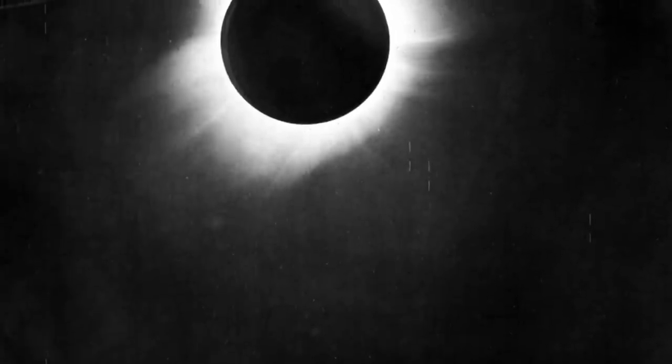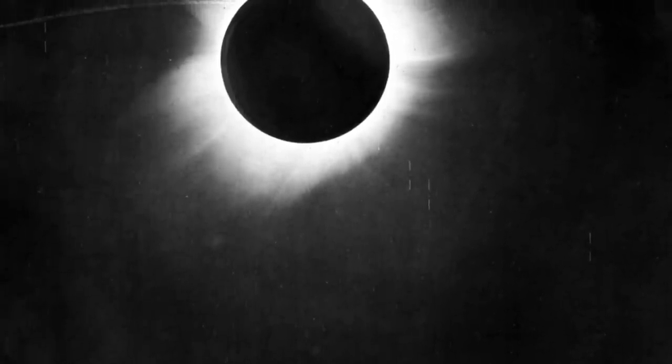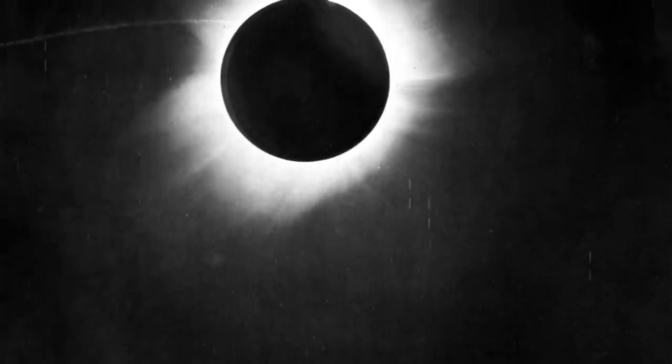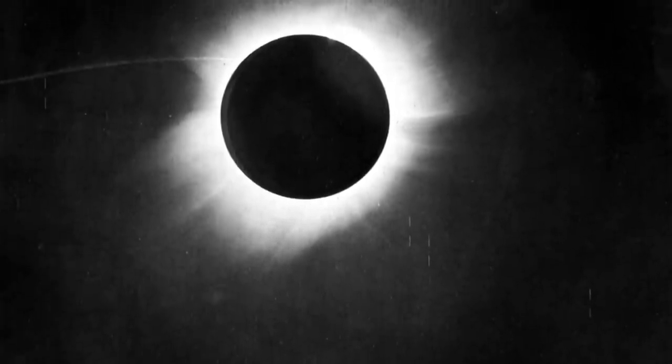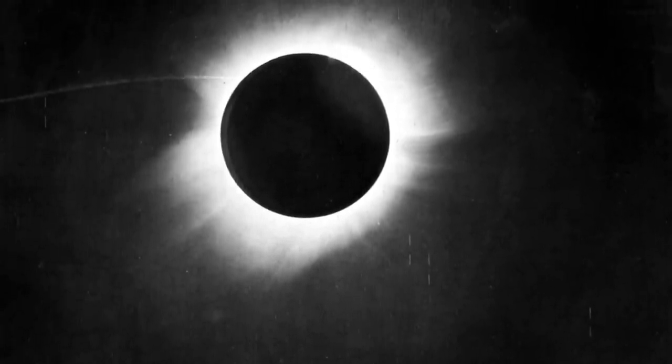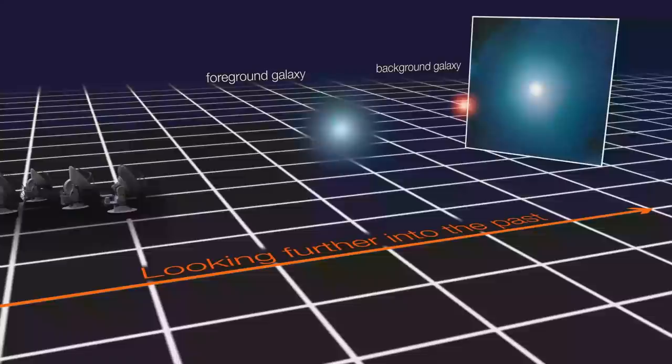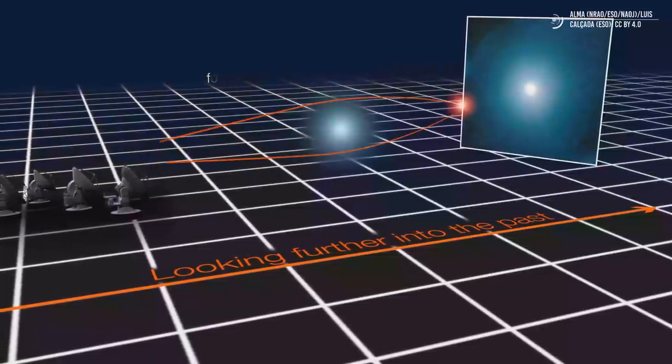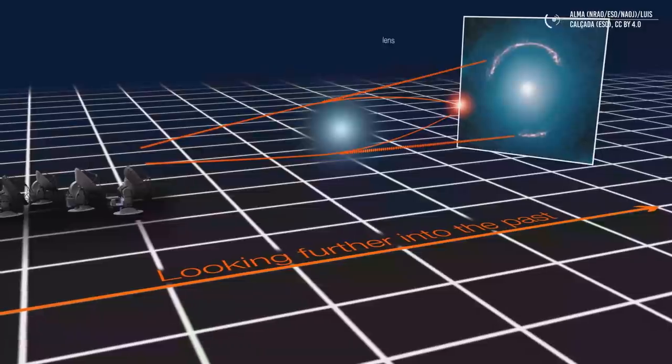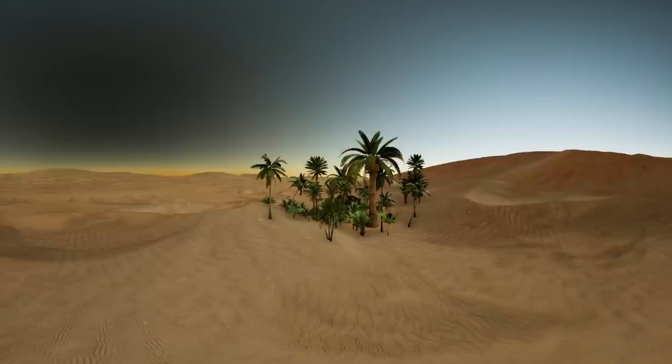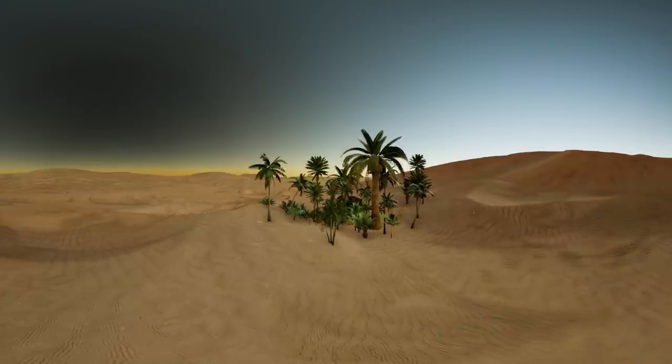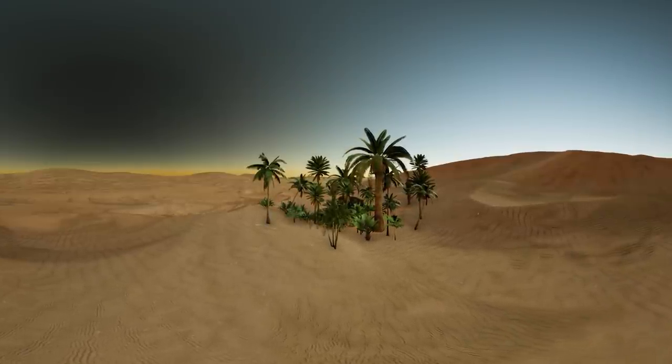The position of stars next to the Sun, Eddington observed during an eclipse, is slightly altered, because the gravity of our star deflects the light rays that pass near it. In practice, it is a mirage like those that occur in the desert, although there the light rays bend because they pass through layers of air with different temperature and density. This is why the image of an oasis, which exists but is elsewhere, can appear where there is, for example, only sand.